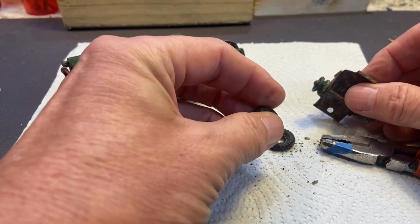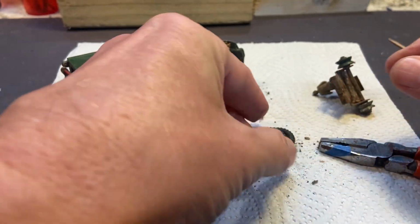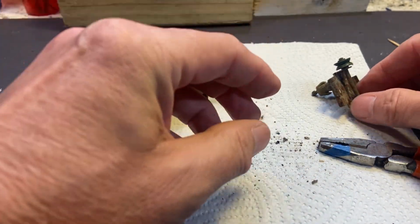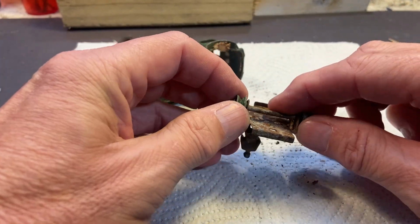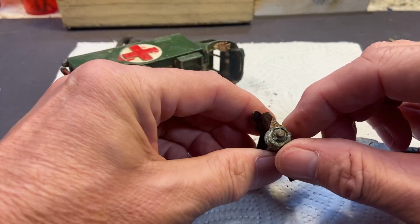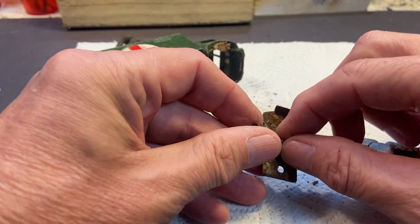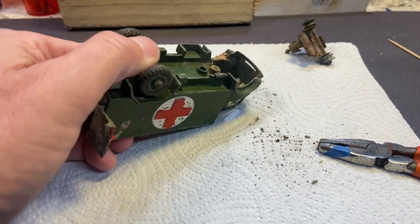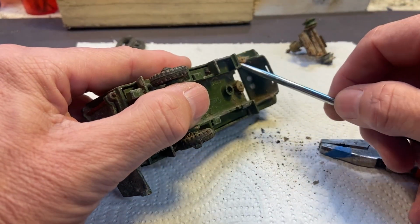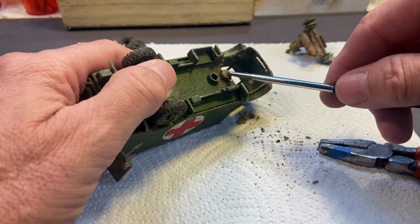That tyre's broke as well. Could glue that together. We might have to, so we can't destroy those just yet. We haven't got any spares. And the wheel's okay on that side, look, but totally had it on that side. That's okay. Got some crud in there, some rust.